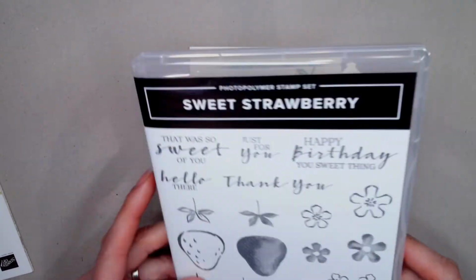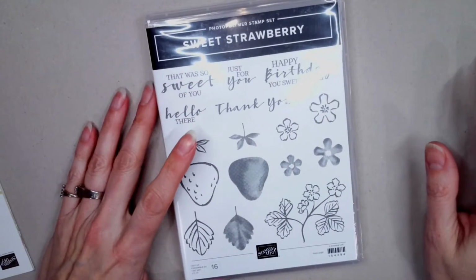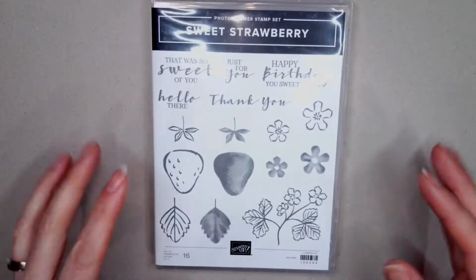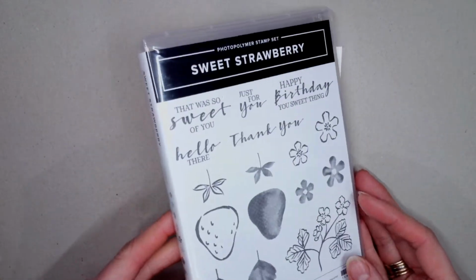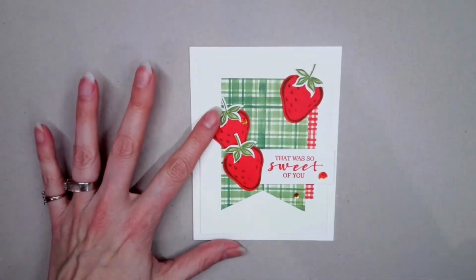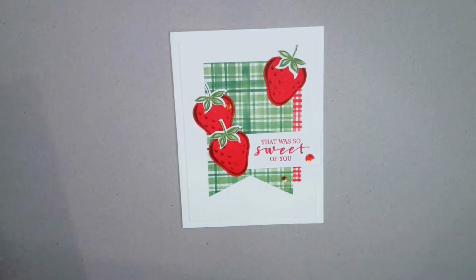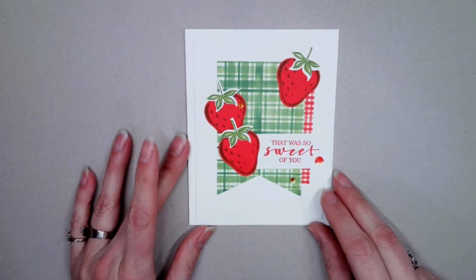Sorry for the glare. Anybody who has ever followed me knows that lighting is the new, oh my god, you guys, I'm always struggling with lighting. So I'm trying a new setup today. It's a little glary. There's some more shadowing than I would like. I don't know. I keep trying new things. I keep buying new lights. But so we've got some glare going on here. Got a little bit of shadowing over here, but it makes the color a little bit more true than what I was doing before. So the contrast, well, we're working on it, but we've got white on white here, and this is pretty close to the real color of our Poppy Parade paper. It's a little bright, so bear with me, you know, the saga continues.